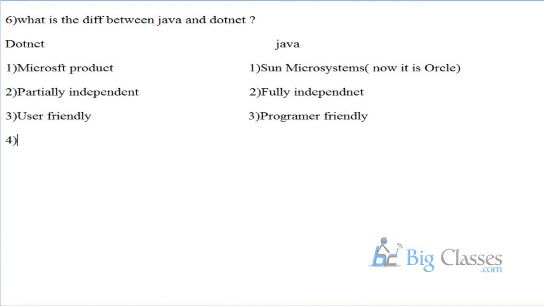Then the fourth one is .NET has interoperability. It's a very good feature in .NET. Suppose you have written your code in C++ or in C language and now you want to convert it to C#. Is it possible? Whenever you convert one language to another, you will find syntax problems, data type problems, and logic problems. But in .NET we can do that interoperability, whereas in Java we don't have that. In .NET we have pointers. I will tell you what this pointer is and why Java doesn't have pointers, but as of now, if anybody asks you, you should be ready to explain 5 to 6 differences.